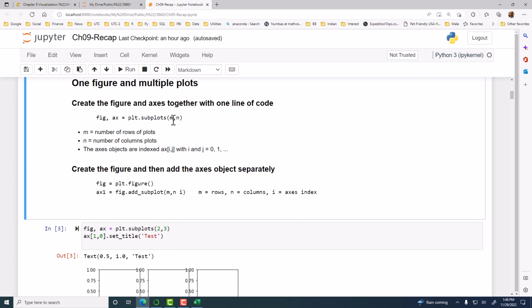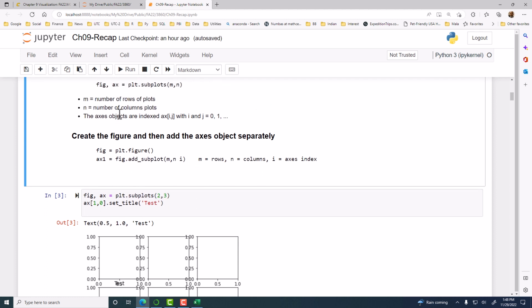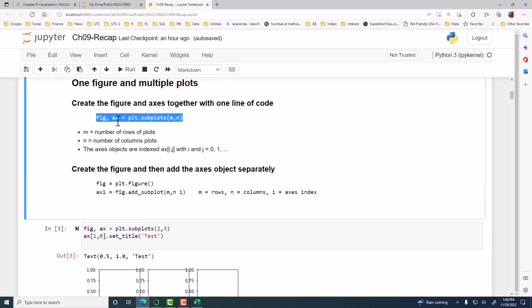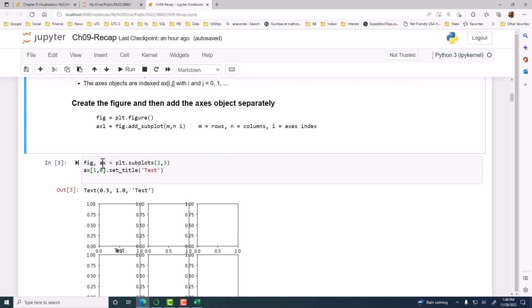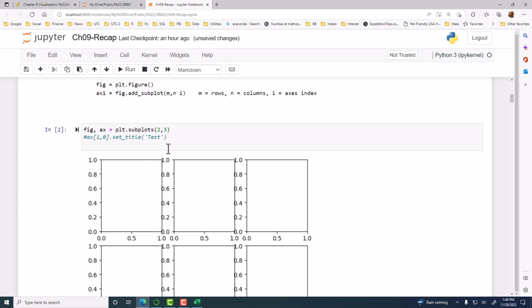Okay, let's see here. Now, this is an example of this first line of code where you're creating both the figure and the axis object, with 2, 3. So let me comment that. And you see that there are six objects created. Of course, you can add spaces here, and I've already discussed all that previously, so I'm not going to go over that part. So here, if you want to access a particular object, I'm just doing a test here.